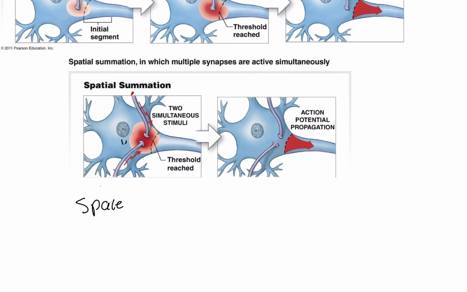So with your pilot, pretend there are no engines running and you're in the sky, and all of a sudden he turns on both engines at the exact same time. Boom, a lot of power. We got that action potential to go. That's what it's basically saying. I know that example might not make sense, but that's how it makes sense in my mind. If it doesn't make sense for you, just put it in the comments, and I'll come up with something else.